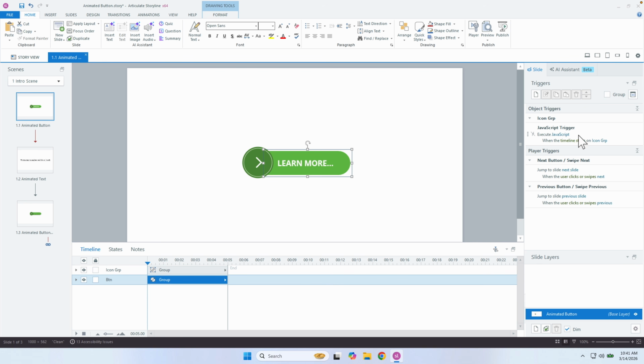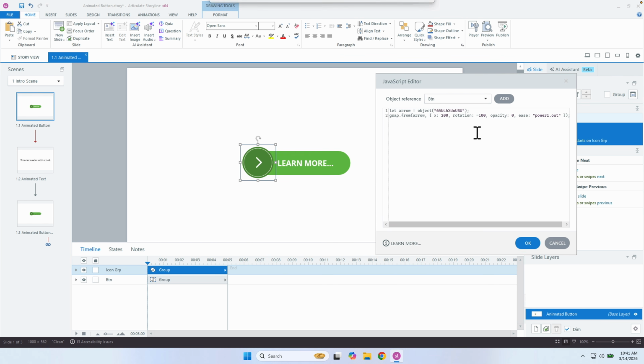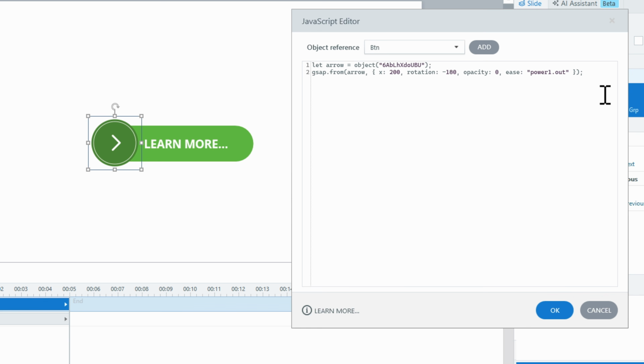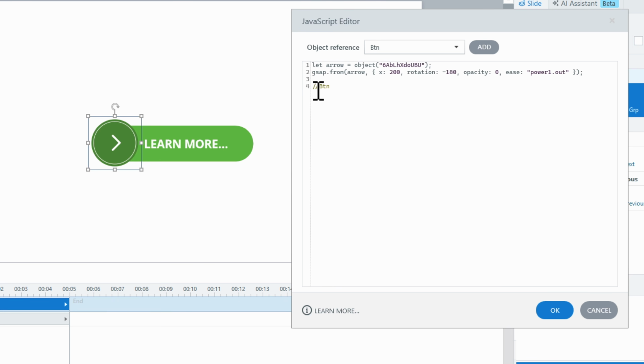So let's go back in here, and let's go into our execute JavaScript. If you wanted to add a comment, just so you have things a little bit more organized, what I can do is just say clip, or let's just say button here. So you can just add some text by adding a //. All of this I cover in my JavaScript and Storyline course. So if you wanted to get better at JavaScript and Storyline, you wanted to learn JavaScript from the basics, even using AI will still help you. If you know the basics, it'll still help you get the exact code that you need to be able to customize this. All right, so I'm going to hit enter and then just paste that there.